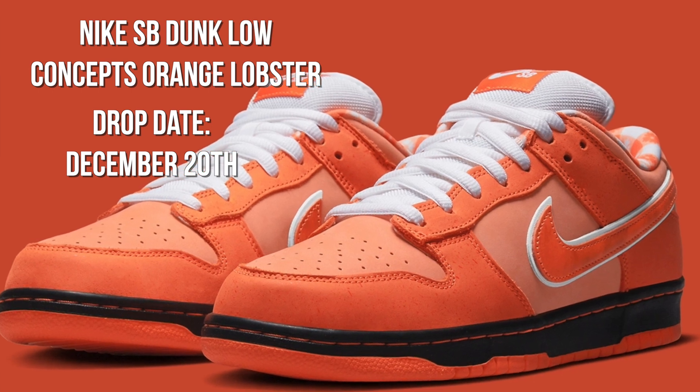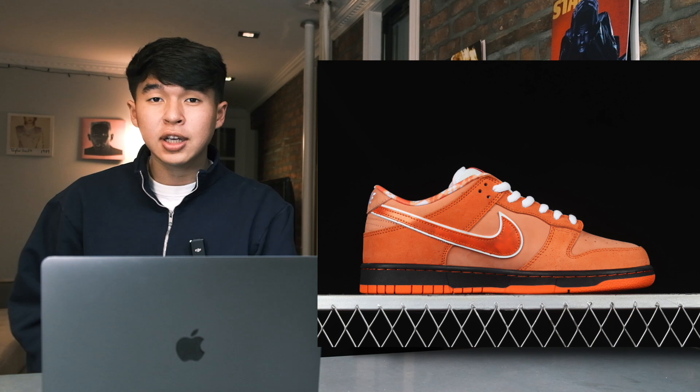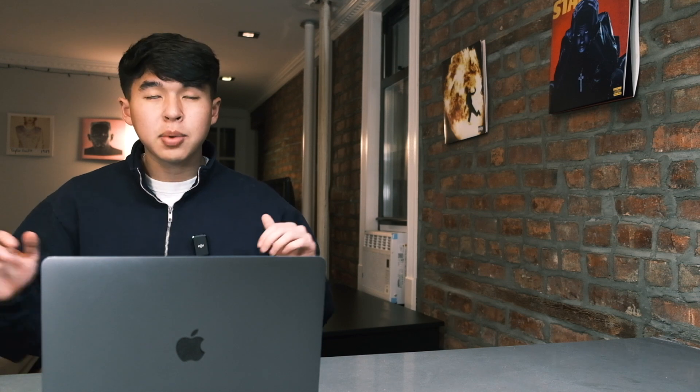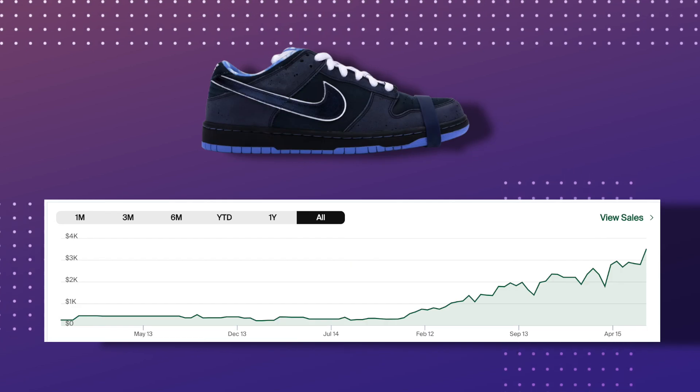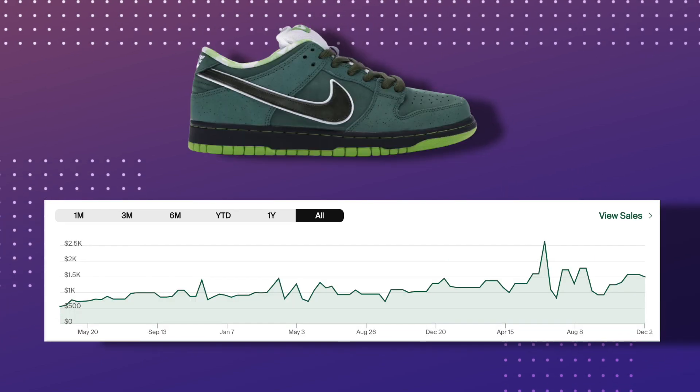We see the release of the Lobster Dunks on December 20th. We've already seen the Concepts release with the special box, which comes with a Bearbrick as well as a mini Bearbrick. This is a cool release, but the extra box is unnecessary — if you're just looking to get the shoe, the sneakers release will be your best chance and a lot cheaper than the Concepts box. This will be an incredible flip; prices are currently around $450 to $600. In the past, every Lobster Dunk has gone up in value over time. However, I don't think it's worth investing in these just because of how high the initial buy-in is, making it tough to hit high ROI.